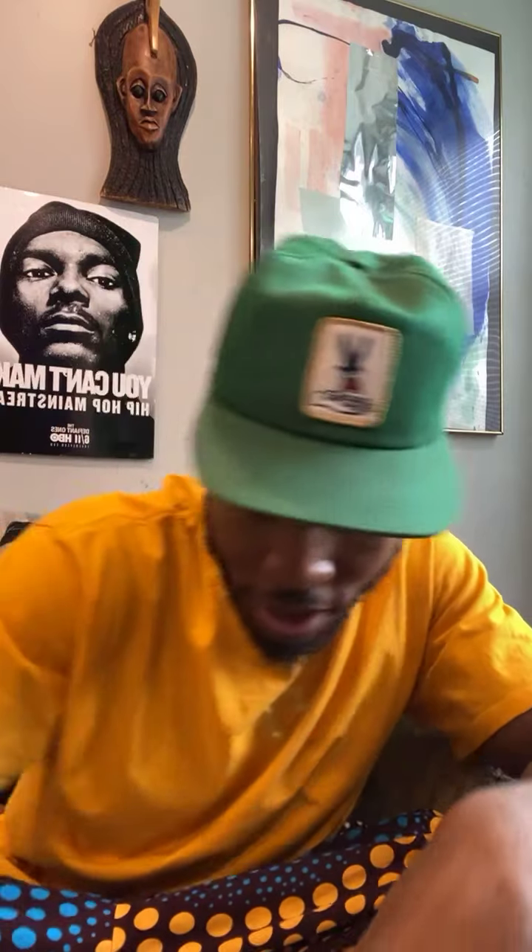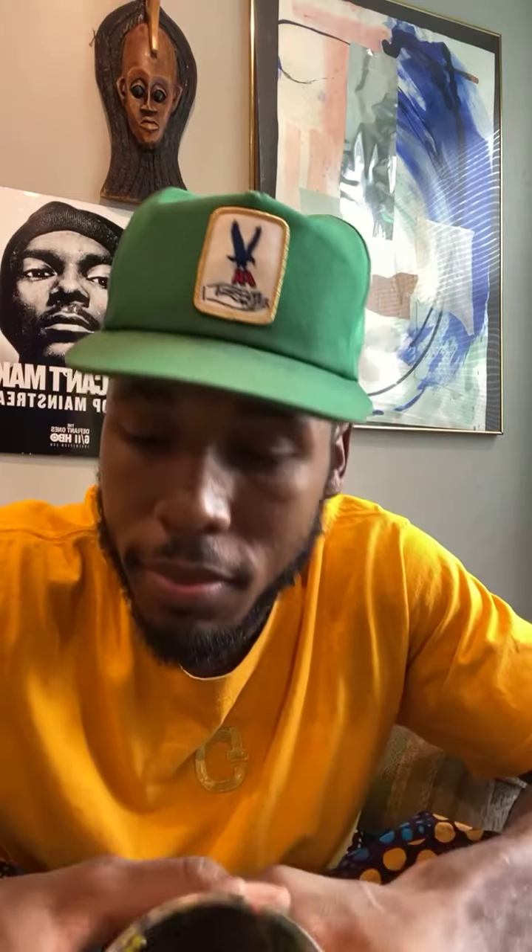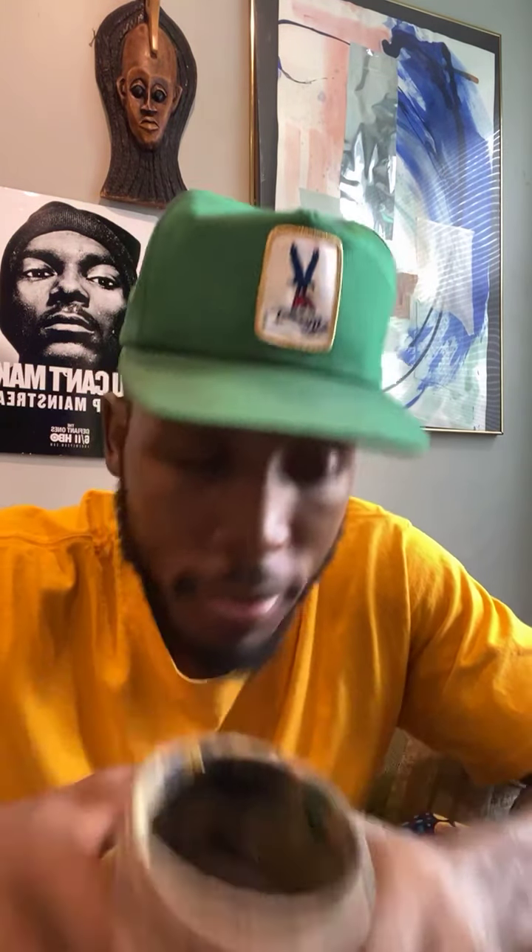Last but not least — 2007. I used to use this to clean my brushes. It's just interesting looking at it right now. It's taking me back to that time in those studios at the School of Visual Arts in 2007, working so hard, making so many sacrifices. It brought me right back to that moment.